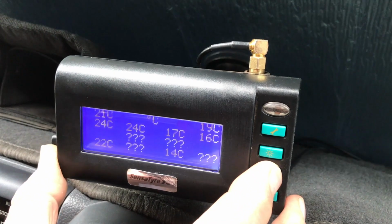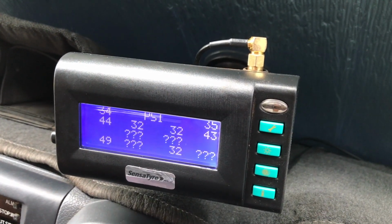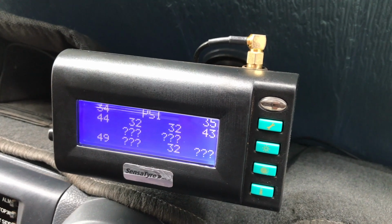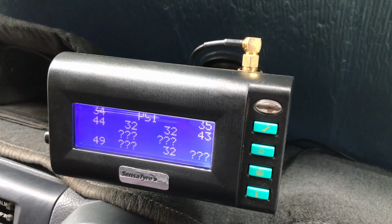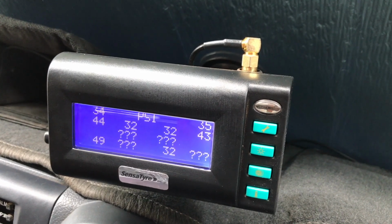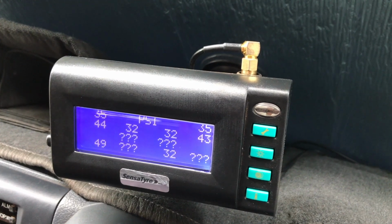Now what we're going to do is flick back to the PSI, and we're going to simulate a tyre going flat on one of our trailers. While that happens, we've set the threshold for that to occur below 30, so we need to wait and see. It'll drop and then the alarm will start to activate.